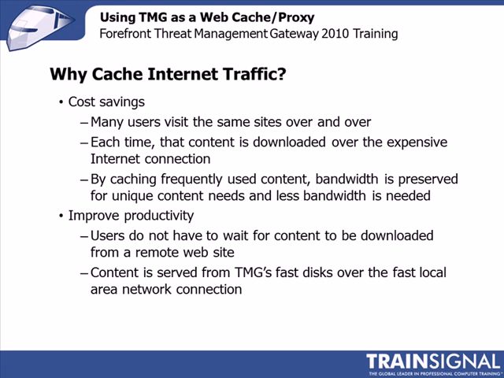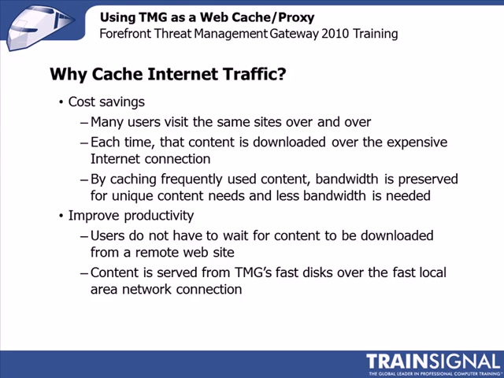Local connections are generally pretty inexpensive to run, so they run very fast, gigabit speeds, 10 gigabit speeds. However, most internet connections are still rated in megabits. So you have to be careful about how much of that connection you're using, and you have to pay pretty hefty rates to get additional capacity. By caching frequently used content, bandwidth is preserved for unique content needs and less bandwidth is needed. So, when you have unique content needs, what I mean by that is when a user makes a new request for brand new content that's never been seen before on the network or hasn't been seen recently on the network.